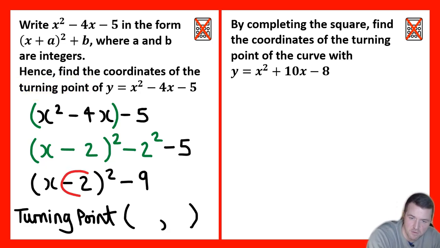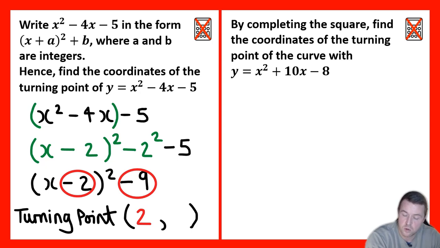For the x part of the coordinate, we can always take the constant inside the bracket of negative 2 and use the same number but switch the sign. So in this case where we have negative 2 inside the bracket, the x value of the turning point would be positive 2, and the y part of the coordinate will always be equal to the constant that you have at the end, with no need to change the sign, so negative 9. The reasons for this will become more clear when you move on to look at graph transformations.